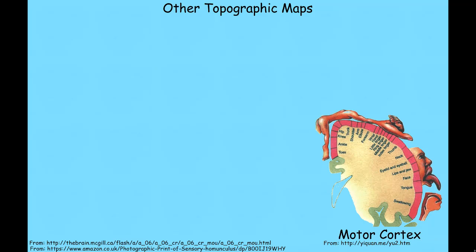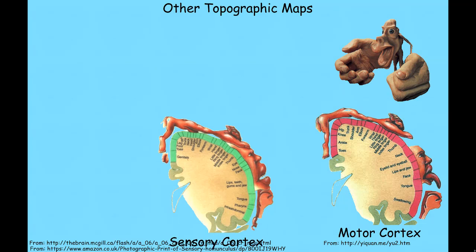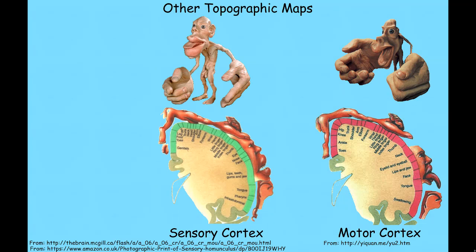Now, topographic maps are actually a common coding strategy within our brain. We can observe in both the motor cortex and the sensory cortex these homunculi, these topographic maps, and in this case, they're also distorted. In both the sensory and the motor cortex, the areas of the body where we need the finest representation, the highest resolution, the hands and the face primarily, are the largest areas of those cortices relative to the size of the body part that they represent.